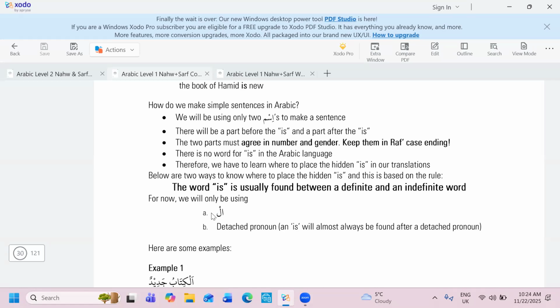Okay, so that's the first thing. Mubtada, so let's use the term mubtada khabar. So if I say mubtada, which part is that? Before the is, and khabar is? So I'm going to use those 2 terms now, okay? The mubtada has to be definite and the khabar has to be indefinite. Okay, that's the rule. There are exceptions, but this is the rule.